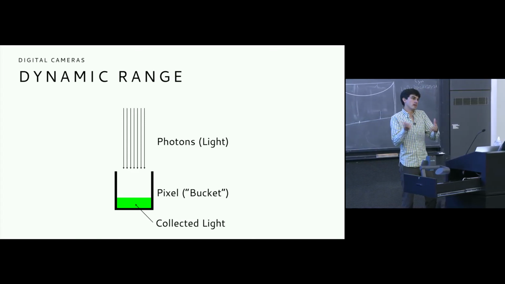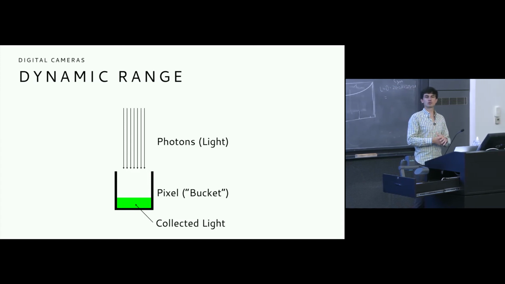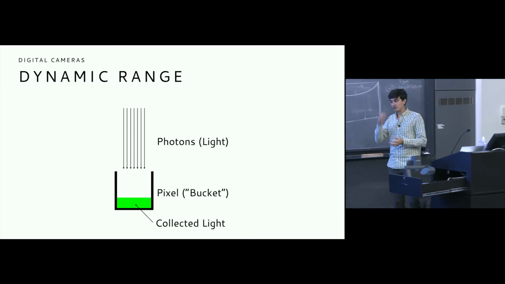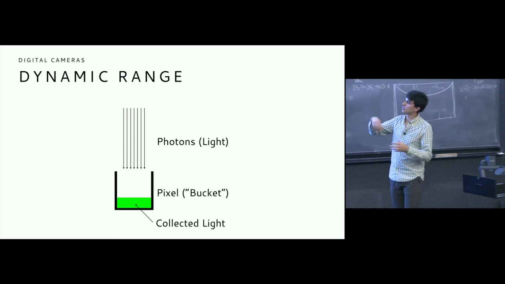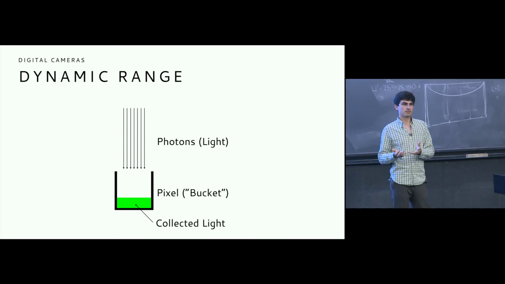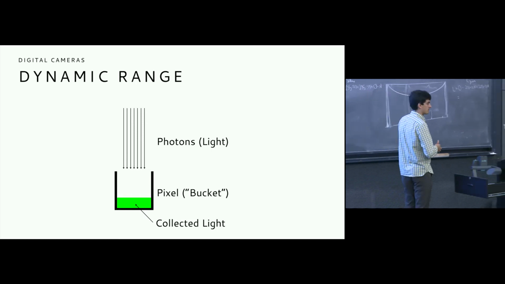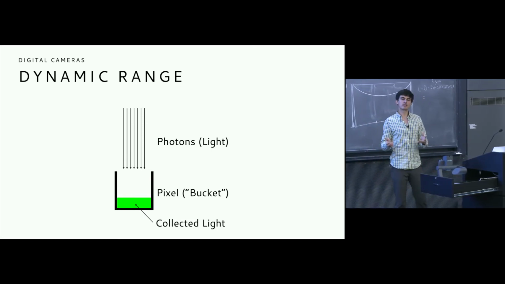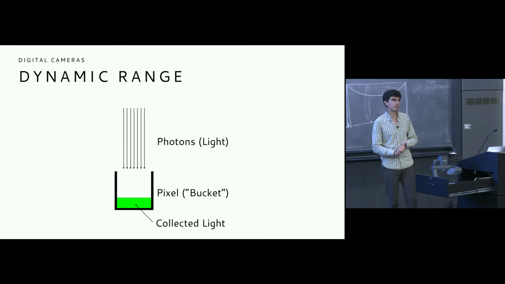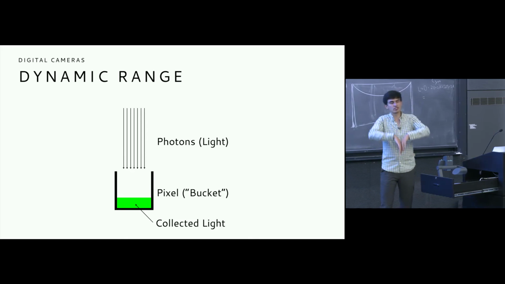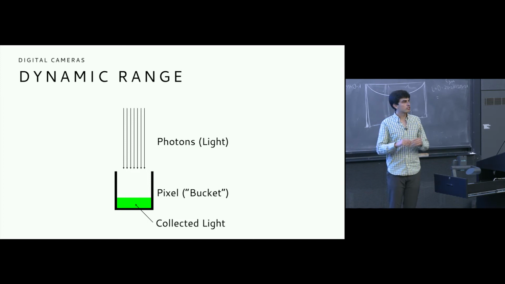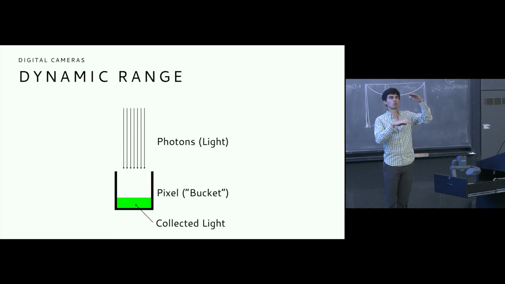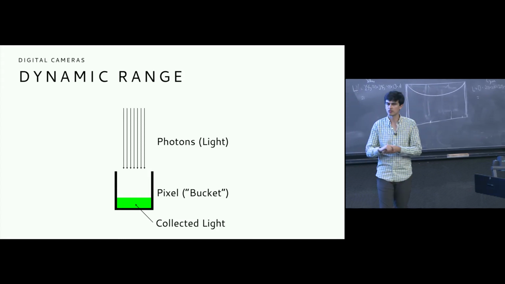And this is kind of an analogy for light that's actually entering into a sensor. We have photons that are entering into our sensor, and we are collecting them at our pixel. We can think of this pixel like a bucket. It's collecting rain, it's collecting photons. Eventually, if there's too much, it's going to spill over, and we're not going to be able to tell the difference between when we had filled the bucket and how much additional water there was over that. It's a very similar thing with photons and with the pixel within our digital camera.